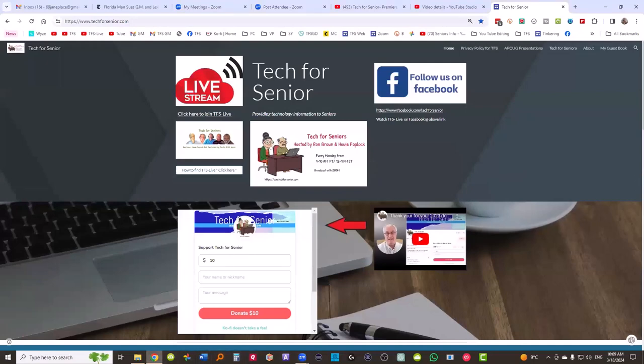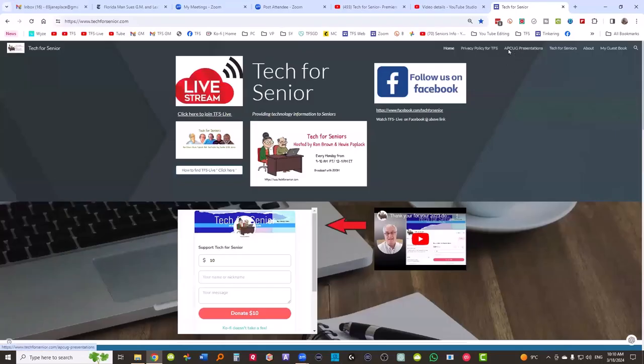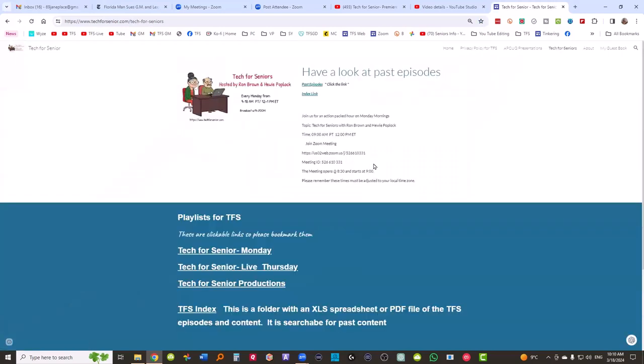All right. Yes, I did get that page. Okay, just a minute. Hold on. There you go. So if you see at the top here and you come over, it says Tech for Seniors on the right. If you click on Tech for Seniors, it opens this up and gives you the Zoom meeting and the links right here. If you click the link here, it will take you right in if you have Zoom. That's the meeting ID, and the meeting ID never changes. This is not a clickable link, so she has to copy it and paste it into her browser. That was my next question. Yep, you just copy this over and paste it in.